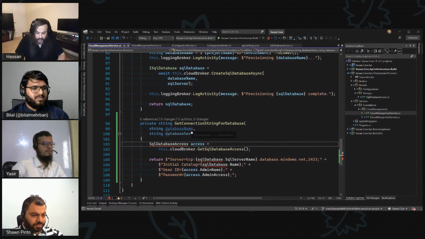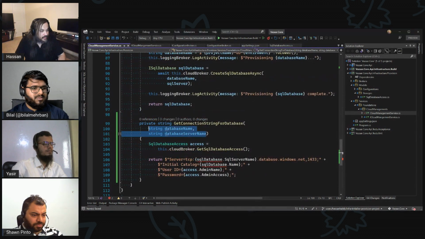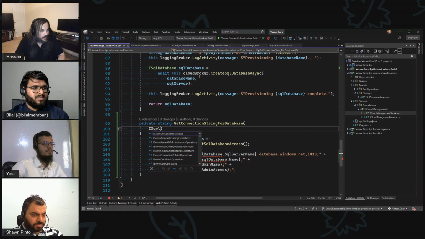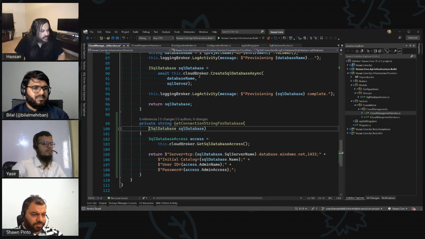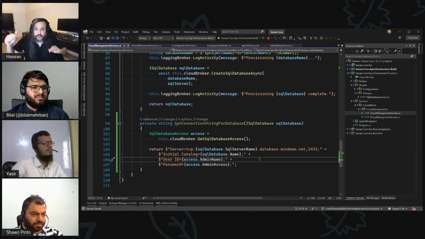So that's one, and then this will give us that. And then I guess I don't need that in here. I could just say ISQL database. This is your SQL database, and it will generate a connection string for me. So now I can take that connection string. Just so you understand, this is bare minimum provisioning. There are a lot of higher, crazier things you can do. You can use a service principal. You can allow access from app services to a particular database. This is just bare minimum.